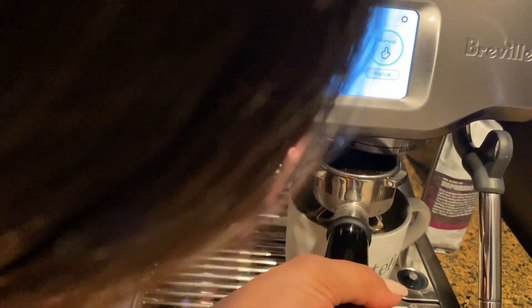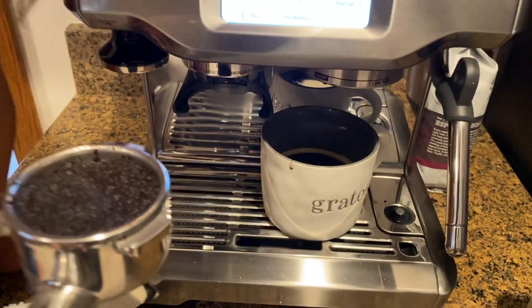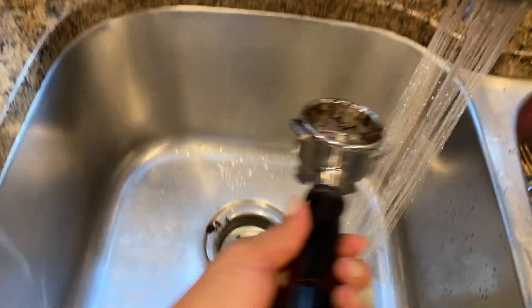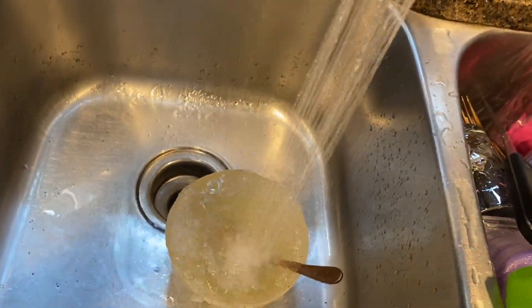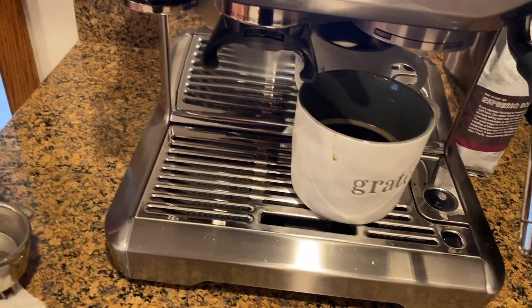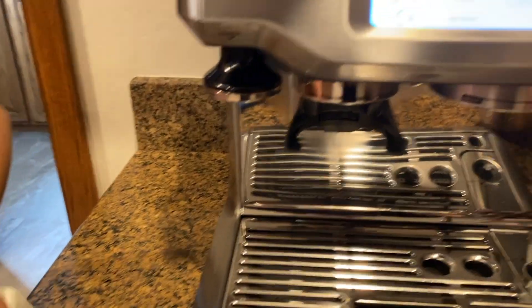Actually, tenía que haber sacado primero el vaso — hold on. You can also use shot glasses, but I didn't know they came separately, so I need to buy those. I'm gonna rinse it. I probably should be cleaning this well, pero como estoy grabando... lo voy a dejar allí porque ahorita que lo hice en la mañana — vuelve a salir café — so I'll wait until the last.